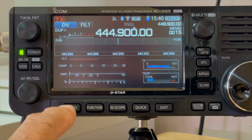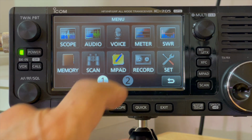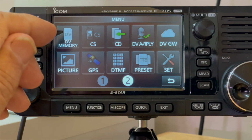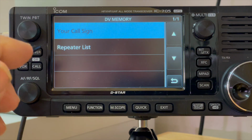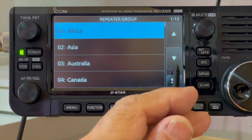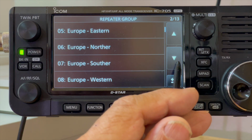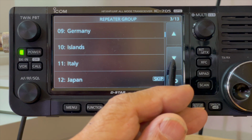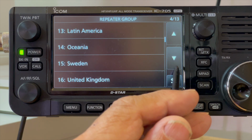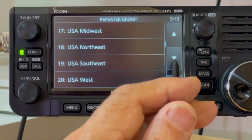Now, let me show you what you will get. I'll hit Menu. I'll go to number 2. I go to DV, Digital Voice Memory. Repeater list. Let me scroll down. Notice that 1, 2, 3, 4. These are the files that ICOM provides, or the information. They stop at number 20.